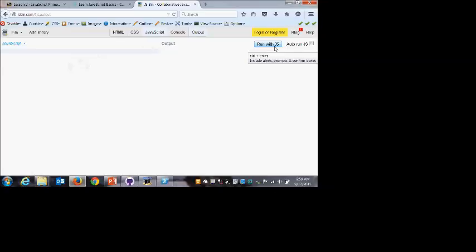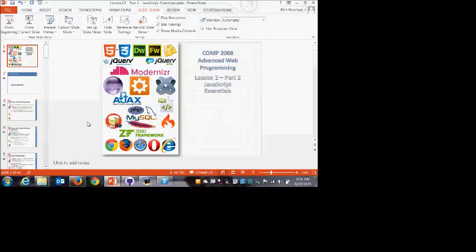As I go through, I've got some slides. This is a presentation Tom put together a little while ago. When we get to code samples, I'll jump back over here and we can actually run the code and see what it's doing. JavaScript has been around for quite a while. Believe it or not, it was created in about 10 days in 1995. Developers sat down, created it, and 20 years later we're still using it. In fact, we're probably using JavaScript more now than ever before in terms of the web.